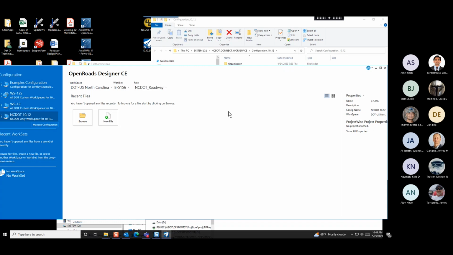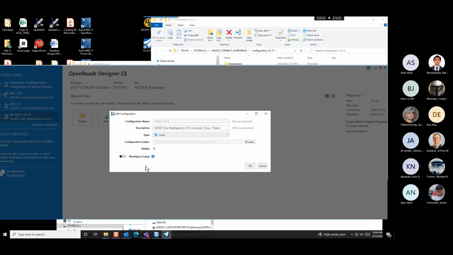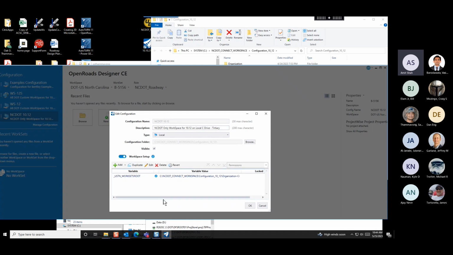Now do a right click on nc.10.12, edit that configuration, and click on the workspace setup toggle. Yeah, get rid of this variable.